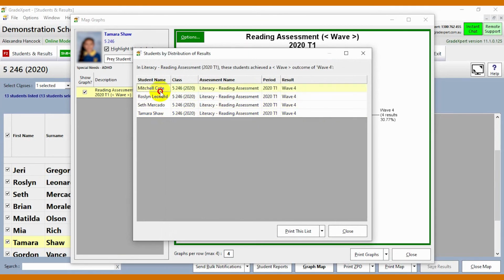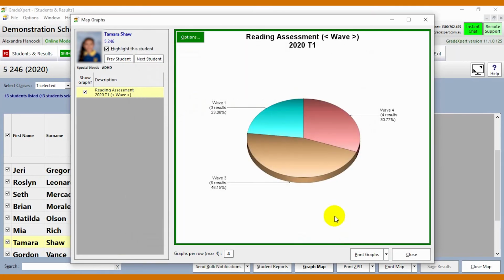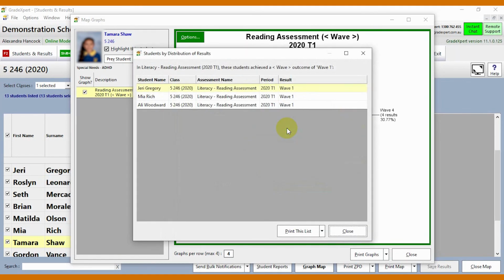And so actually what a lot of schools do is they print out these graphs and pop them up on the walls, often of classrooms or just the staff room, for example, and then they're used to inform teaching. They're used to identify kids that are perhaps needing additional help. So wave 4, for example, I can just click there and I can see those are the kids who are on wave 4. We need to give them some help. And the wave 1 students, well, let's give them some extension and see if they can do even better.